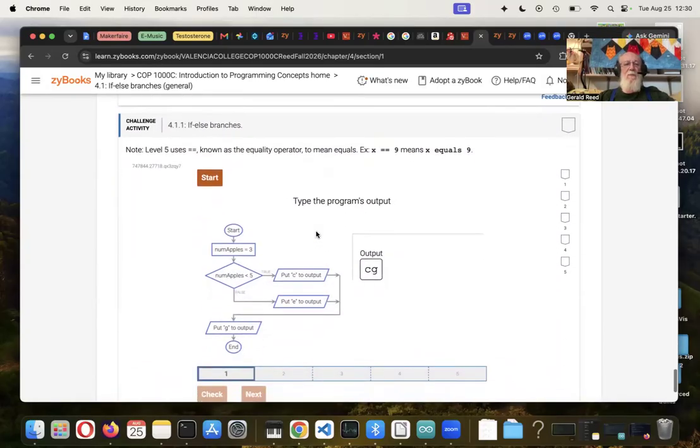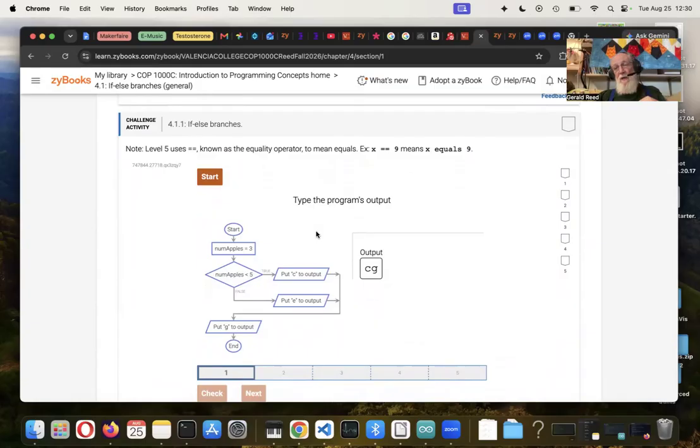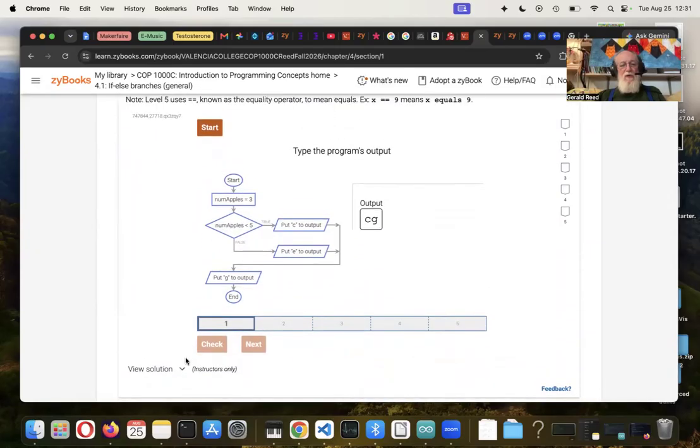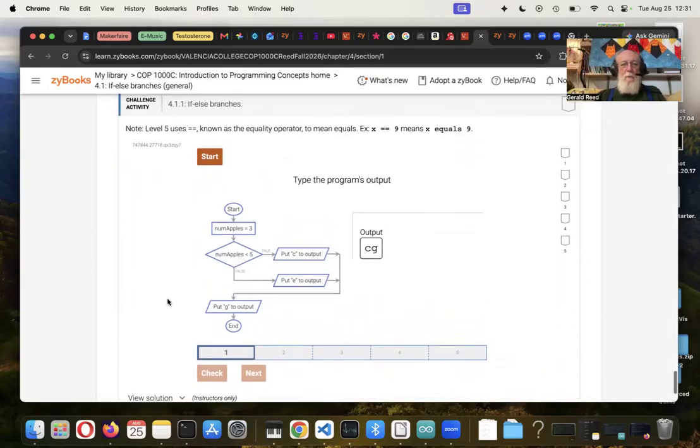Here's the challenge activity. You can tell it's a challenge activity because in addition to saying challenge activity, it's coded in blue. So let's find the instructions. The view solution, you don't get to see that. That's to help me cheat.